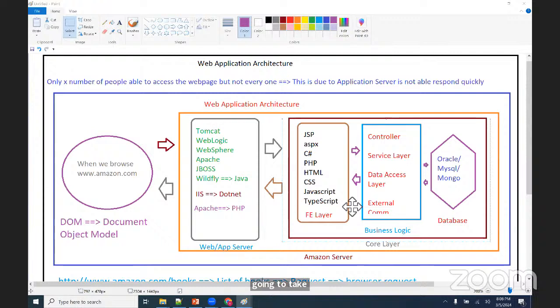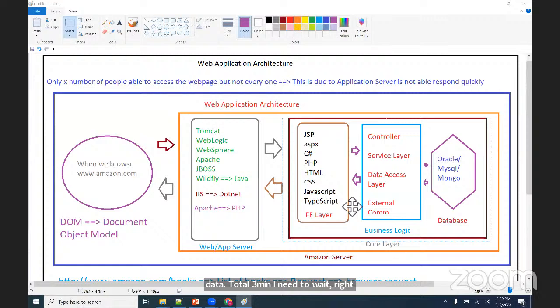I'm a customer. I will type www.amazon.com. I should get a page. Assuming that the Amazon server is taking 2 minutes, and my local browser is taking 1 minute to render the data, total 3 minutes I need to wait, right? Yes, correct. Even though the work is done at client side or server side, for me, I'm an end user.